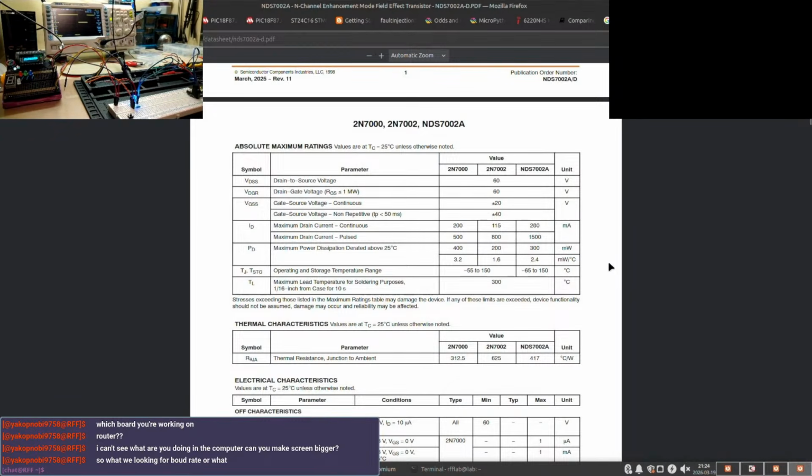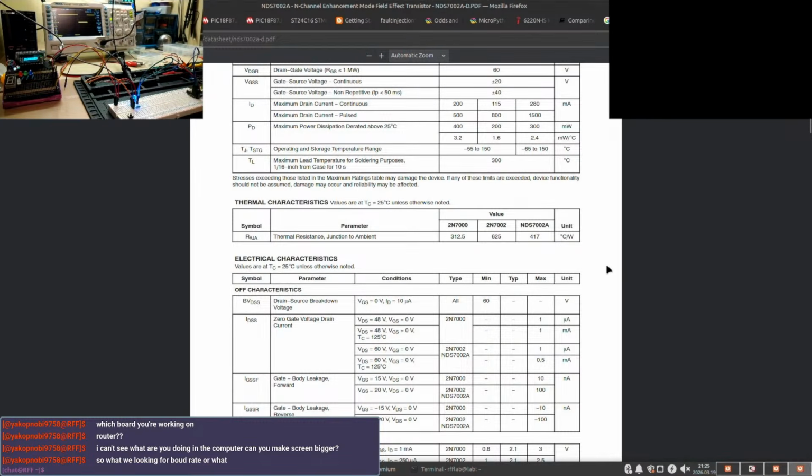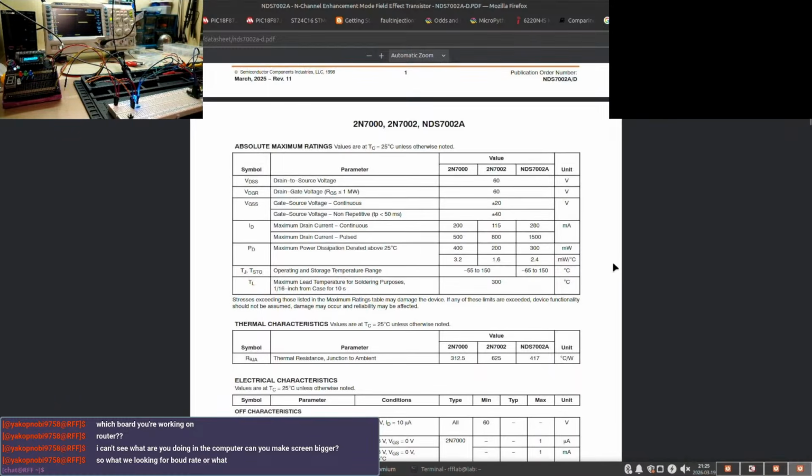Maybe that'll be faster. No, because the switching was slow. Like actually connecting the bridges on those is slow. Maybe we could do that with the DAC and have that external.